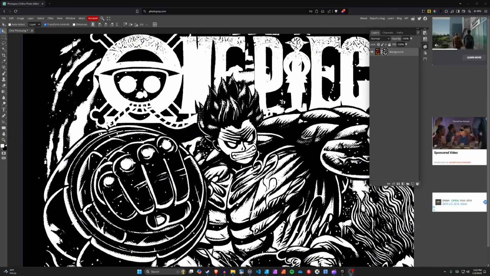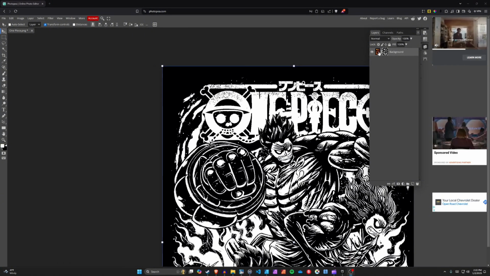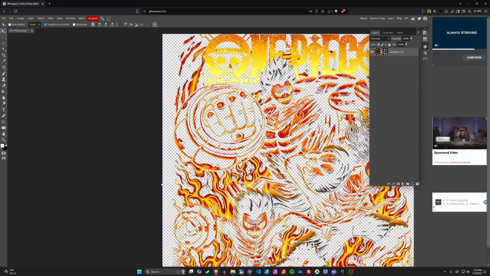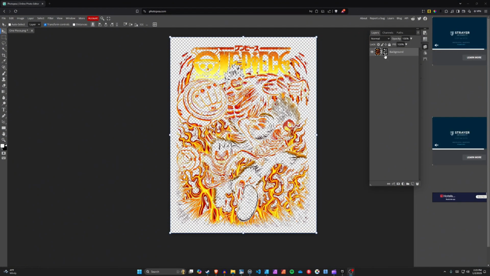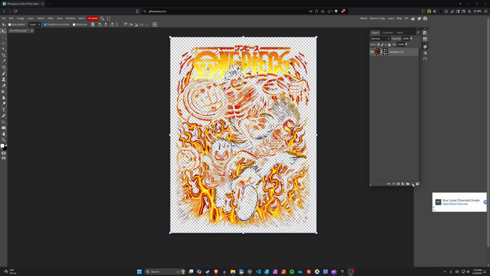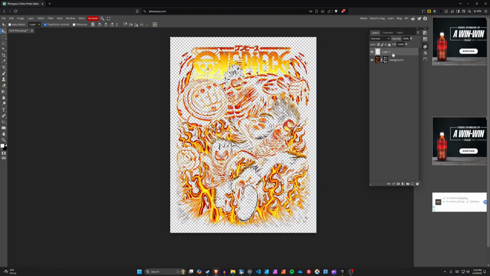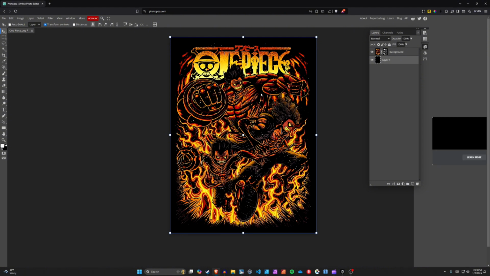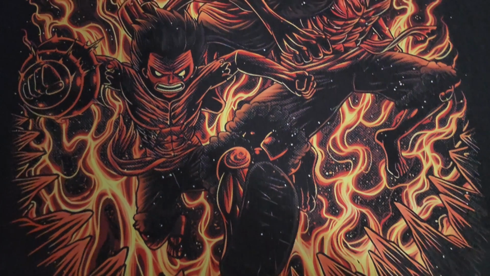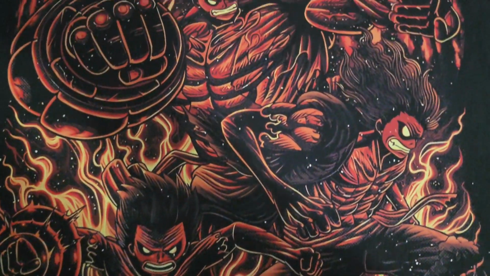When you're satisfied with your result, all we're going to do is click on the actual image itself, and you can see now we have our halftoned image. If you'd like a simulated experience of how it would look on a black t-shirt, all you have to do is click on New Layer here, drag this layer down beneath the image, and then press Control Backspace. Now it's going to fill it in, and you can see how it should look. Whatever your color is on the second color swatch, when you press Control Backspace, that's how it'll look.